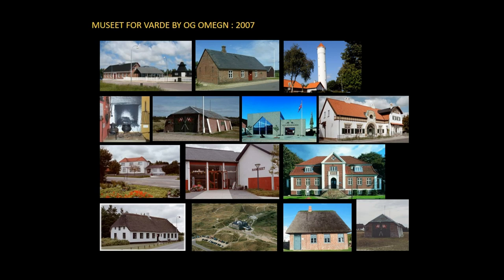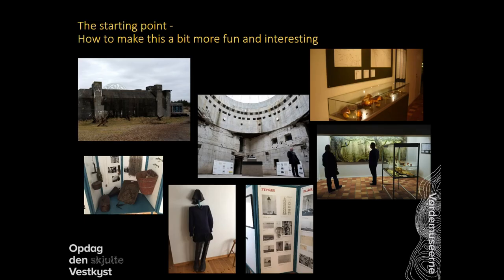To start from the beginning: Varde Museum got a new director in 2007, Klaus Kjeld Jensen. At that time, Varde Museum had 14 smaller or bigger museums. His overall strategy was to close some of the old museums and make a few bigger and more visitor-friendly museums. To the left and in the middle you see the old Tirpitz Museum; to the right, our old Amber Museum in Oxbyl, and underneath, Blavand Museum. The decision was to close two of them and move the most interesting content to Tirpitz and build a brand new museum connected to the old bunker.